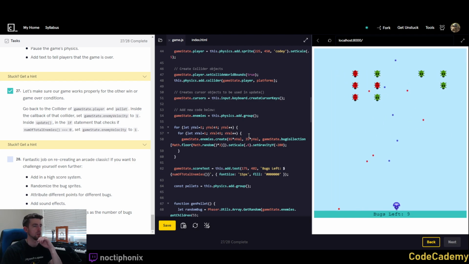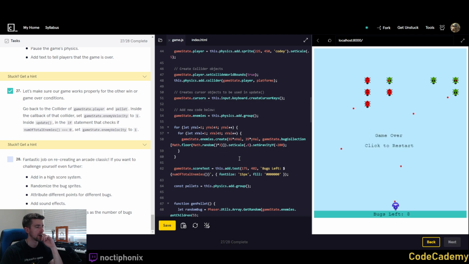Okay. So now once we establish the level property, we'll say level plus 6, or level plus 5, so that when it's level 1 it will equal 6.